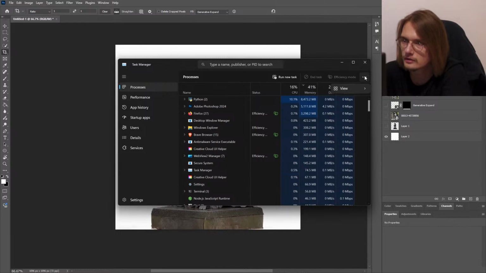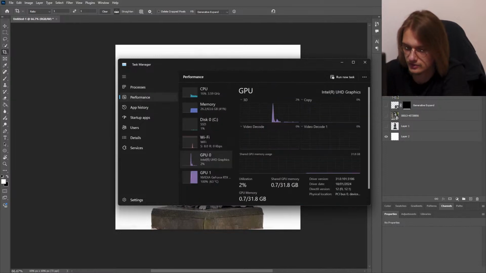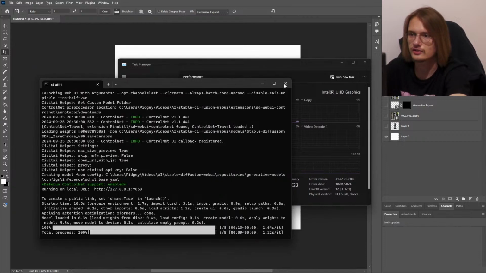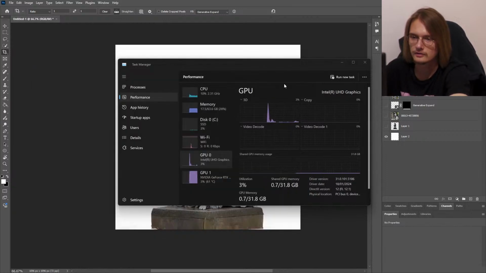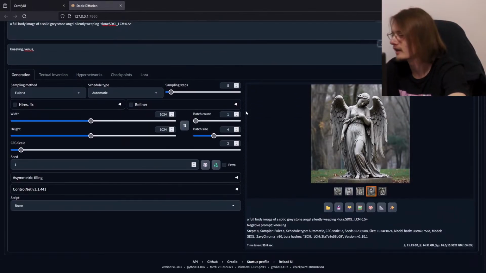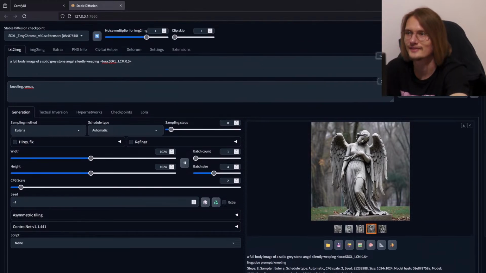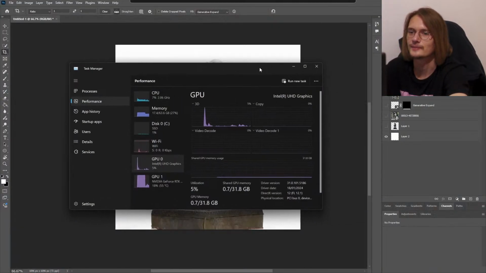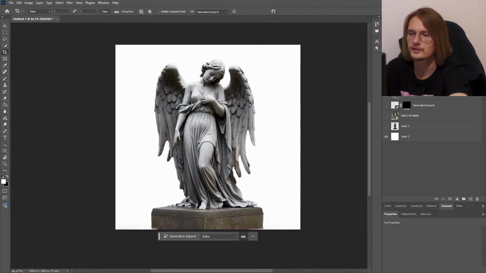Show me. What? Is it because this is stuck and it's still doing something? Yes. Lesson learned, if Stable Diffusion is stuck, it's still using your GPU. That's a big bummer. That's why my computer was so slow.